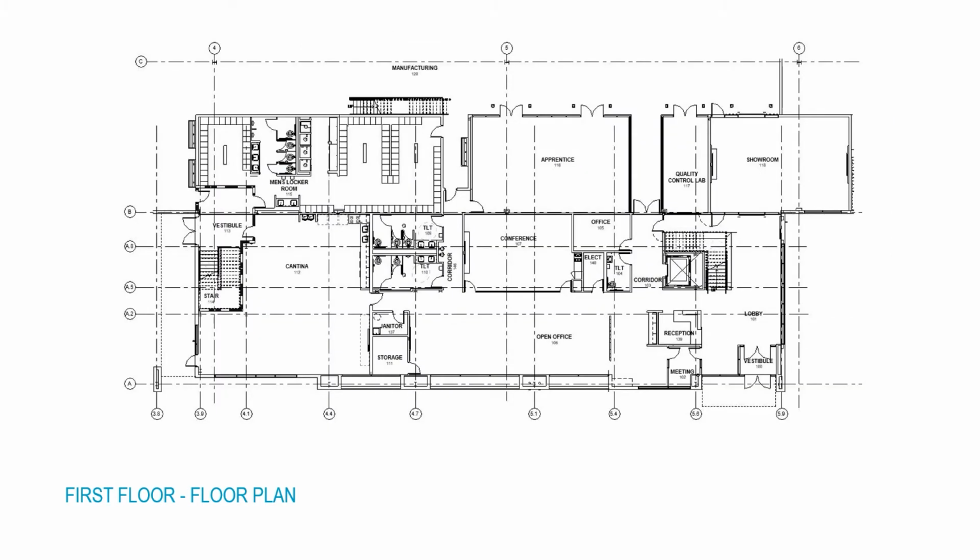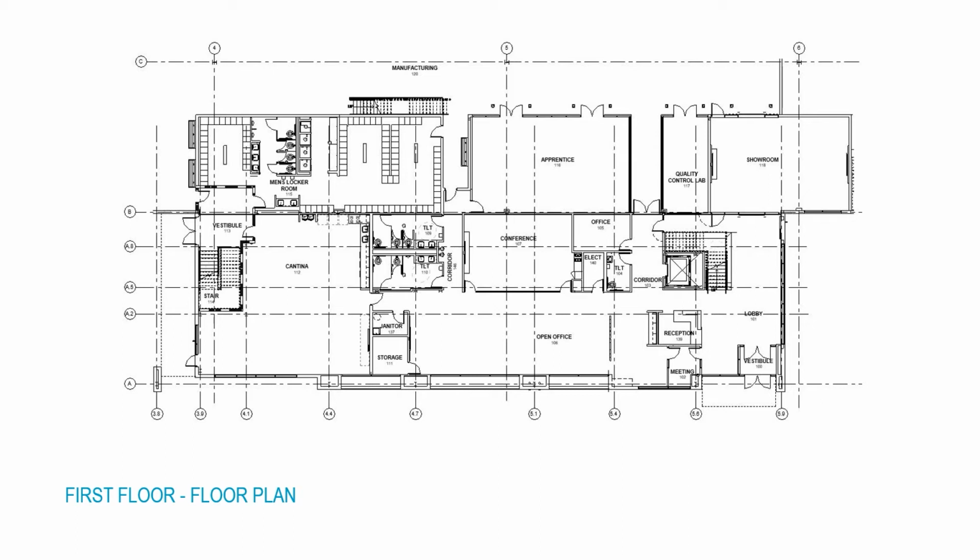What we're looking at now is the first floor plan for our office space. This is just showing a large plan of that area. The floor plan provides a view looking down at your space and your design, and it's showing the different relationships between your rooms, the different spaces, the traffic patterns, and how somebody might be moving through the space, as well as where physical features are located. Dimensions are also usually shown on these plans, as well as tags that will reference where an elevation is, or a section, or a detail.